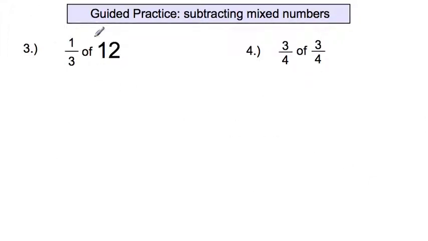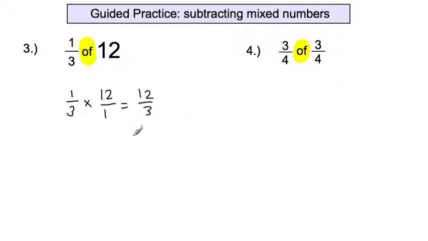All right, now here's a couple times here we're going to see this word. All right, whenever you see that word and we're doing fractions, that means multiply. So it really means 1/3 times 12. And once you know that and set up your problem correctly, the math really isn't that hard today. So it's 1 times 12 equals 12, and 3 times 1 equals 3.